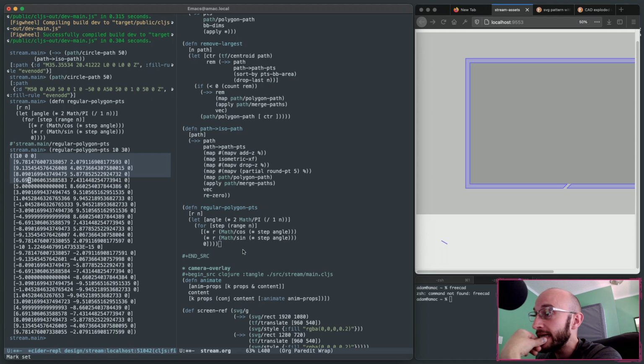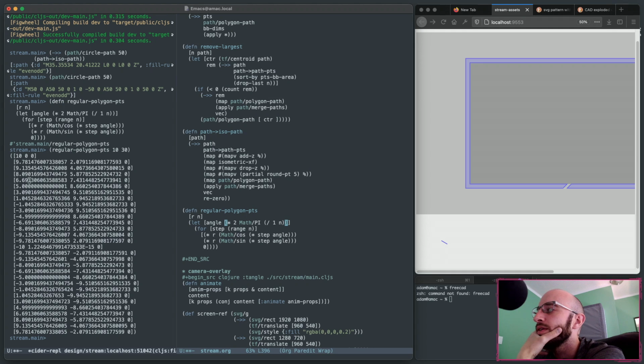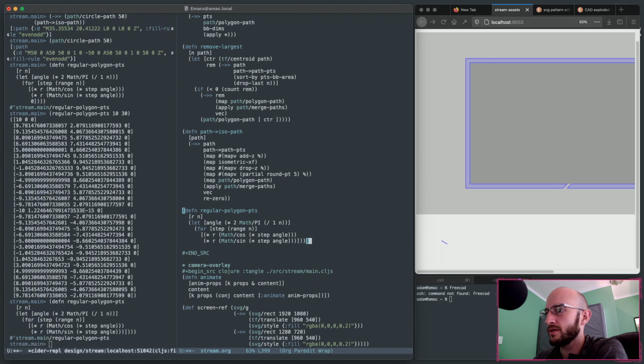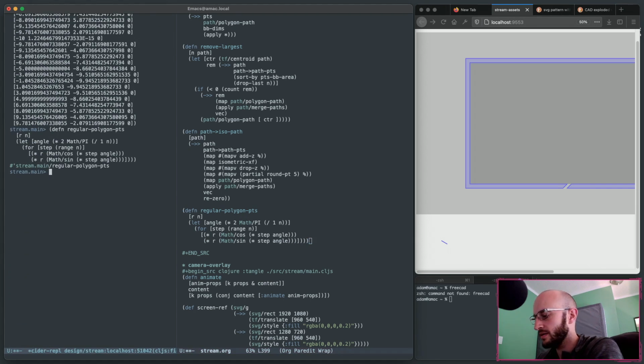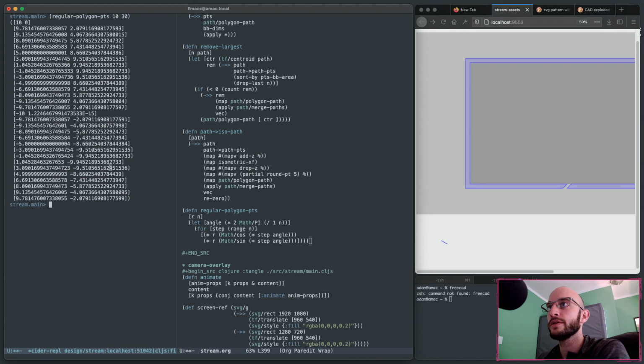This is just the 2D SVG stuff, so I'm not working in any 3D context anyway. Well, I kind of am, but I'm kind of not. I don't need it for this, is the point. Run that again. That looks more correct.